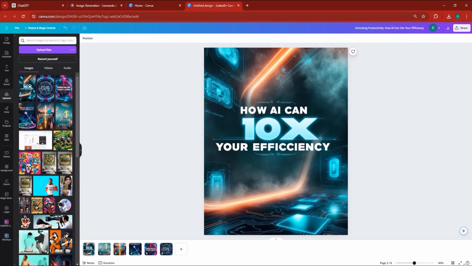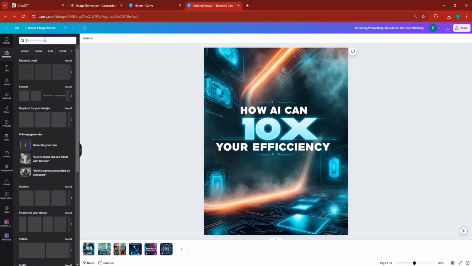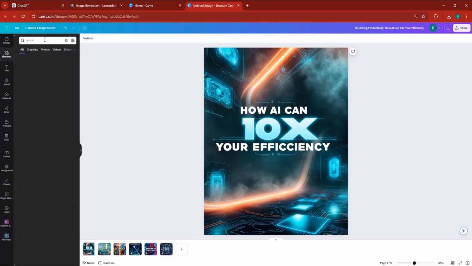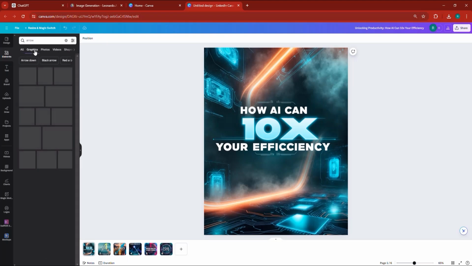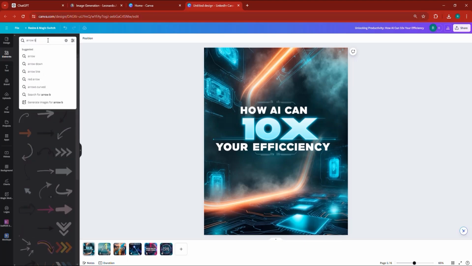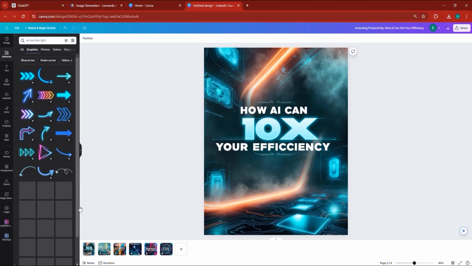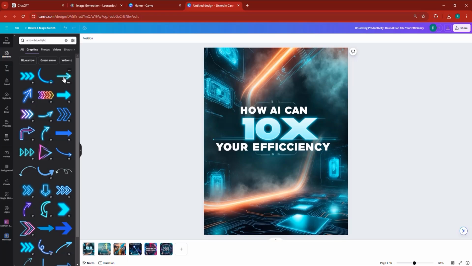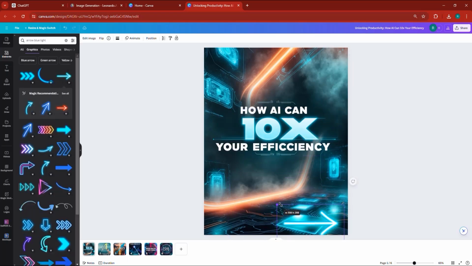Now, when it comes to the arrows, we can go right here to elements and we can look for arrow. There's plenty of arrows that we can use. Obviously, we're just going to use arrows, not GIFs, but arrows. And I'm going to go with arrow blue light. There is an arrow that I personally use sometimes, like, for instance, this one. And it can be placed right over there at the bottom or at the top, wherever you'd like to place it.